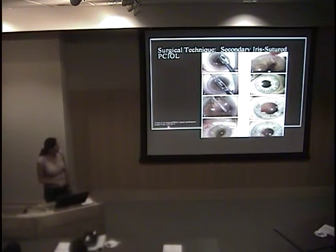This was a paper written by Gary Condon, showing that if you actually have to put the lens in the eye, you would fold it and orient the haptics vertically so that they would go under the iris, and you would also capture the optic in the pupil. You can create a paracentesis at 180 degrees away and put in a cyclodialysis spatula to stabilize the lens so that it doesn't fall back.